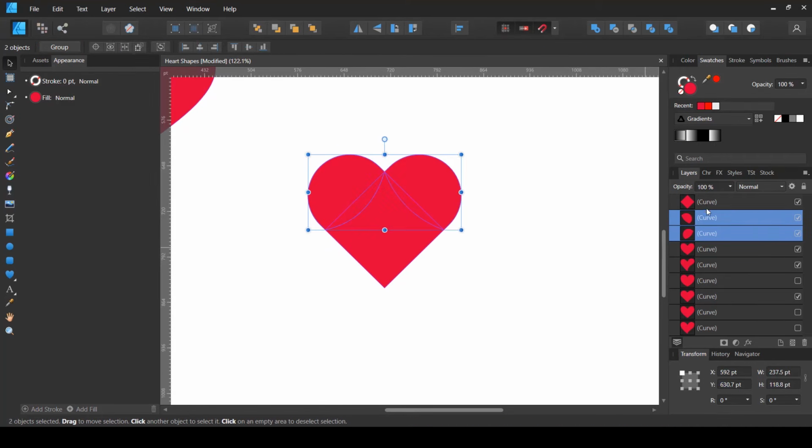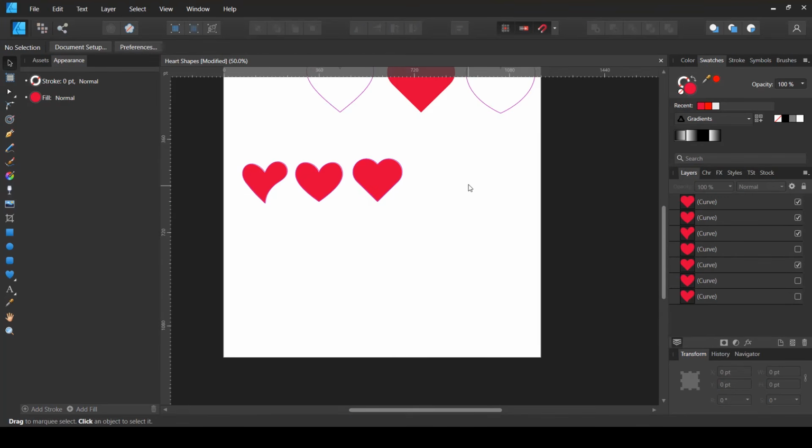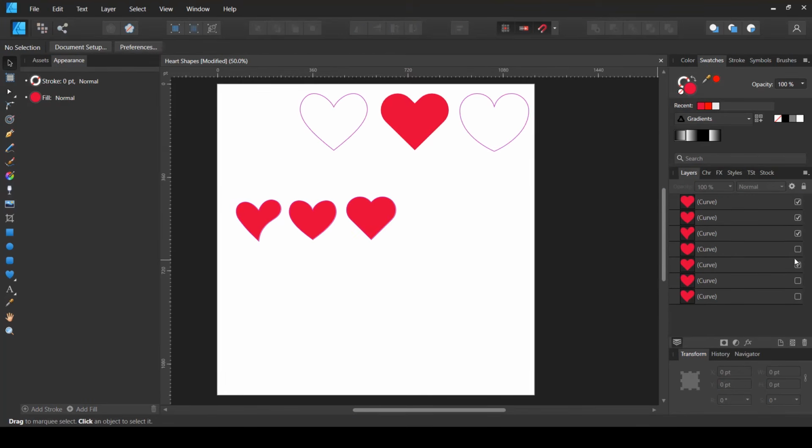Now if you select all of these three shapes in this layers panel and at the top choose this option, add, now you have a single perfect geometric looking heart shape. And now it's time to create the last shape, that is this one, more of a bulgy plum shape.